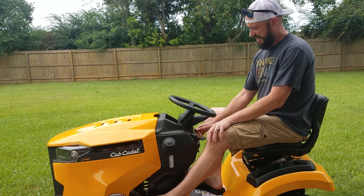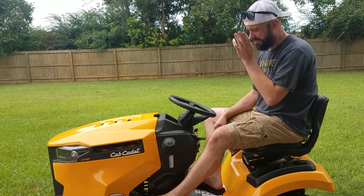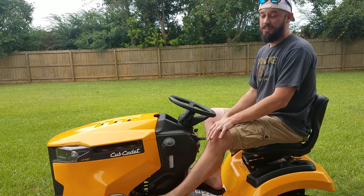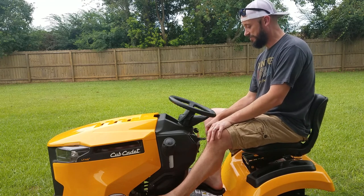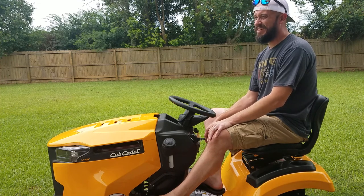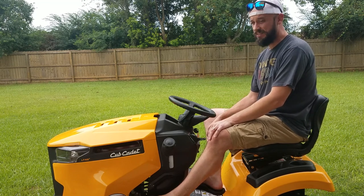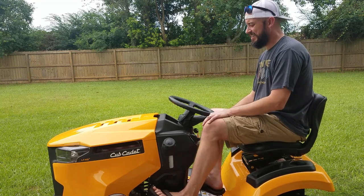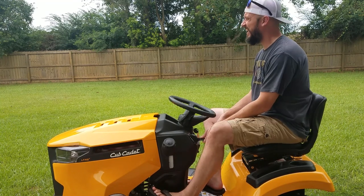I will say, it does have a backup function, so you basically turn the key, hit the button, or vice versa, I can't remember, and you can back up while the blade's engaged, which is good. But I will actually leave it on, so the little red light will stay on for maybe 10 minutes. So I got a lot of areas to get around here, so I'll just leave the key back one notch, and I'll just keep backing up, and not have to worry about pushing the button, turning the key. So like I said, about 10 minutes it'll stay like that, so that's good enough for me. All right, we'll give it a whirl here.